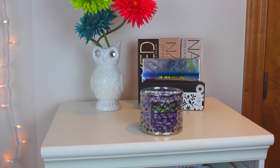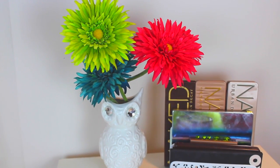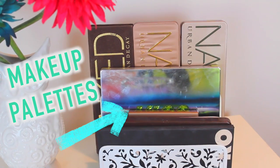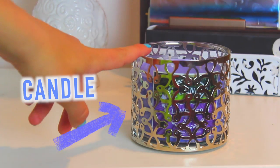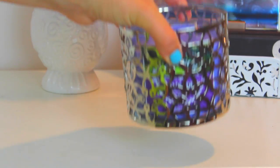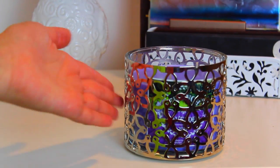Up here is like my makeup storage area. On top I have this vase that's like an owl and then I have fake flowers in it — I absolutely love this because it adds such a pop of color to my desk area and looks really nice. And then I have this file organizer that just has my favorite makeup palettes and my biggest makeup palettes in it. Then I have this Bath and Body Works lavender candle and it smells so good, and I keep it in this cute little vase for the candle. I think it adds some spunk and looks really good.